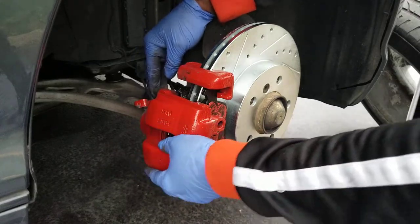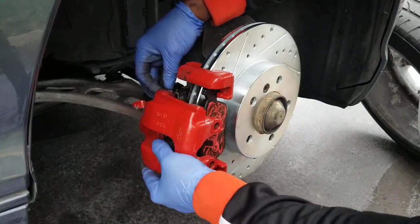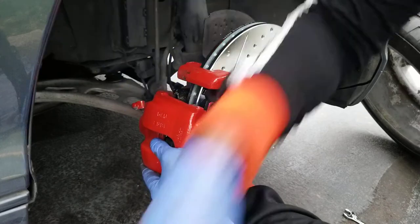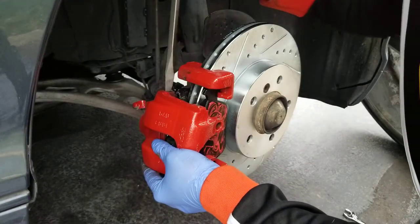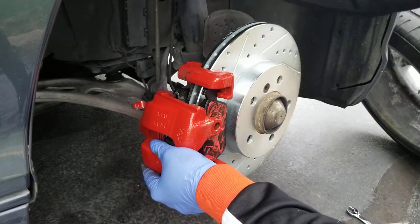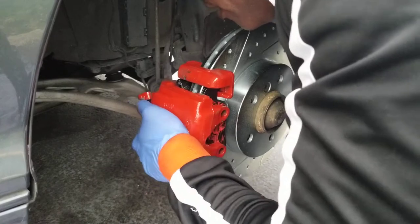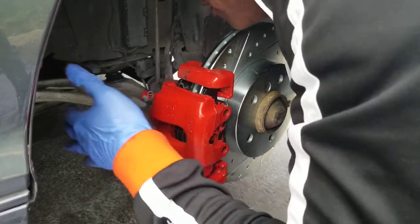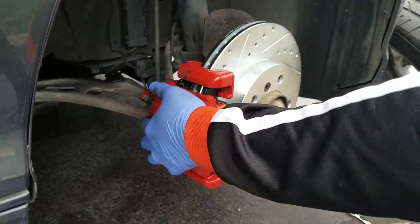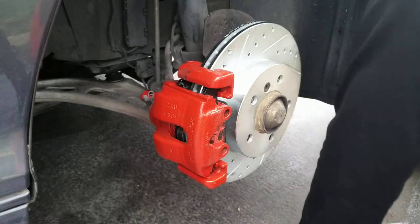Okay, see? Then from here, what you do now, you're gonna set up the guide sleeve from the back. The guide sleeve bolts. Okay. Place. I'm gonna use a Torx 45 for that.